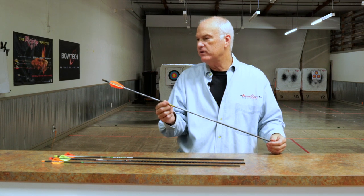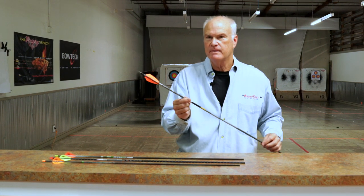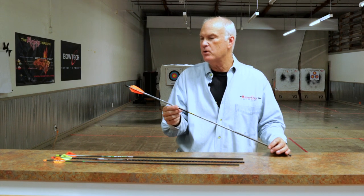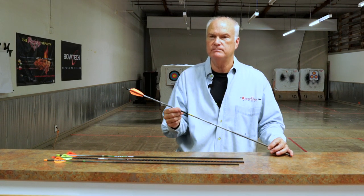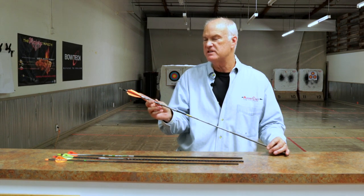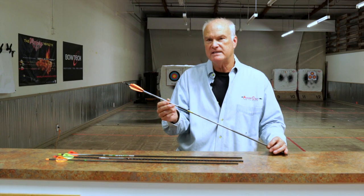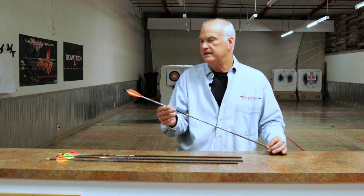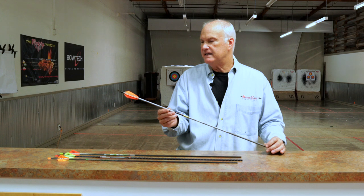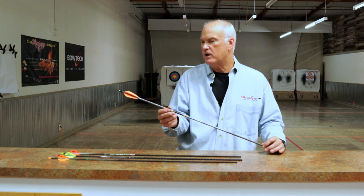This particular aero actually has a four fletch on it, which has been really, really trendy the last probably 2-3 years. A lot of guys are going back to four fletch. That's something we used to do 40 years ago, guys. It's not a new idea, but it puts more steering surface at the back end of the aero. So for guys having broadhead problems, it tends to help steer the broadhead a little bit better. And that's what guys are looking for, is good, clean broadhead flight.